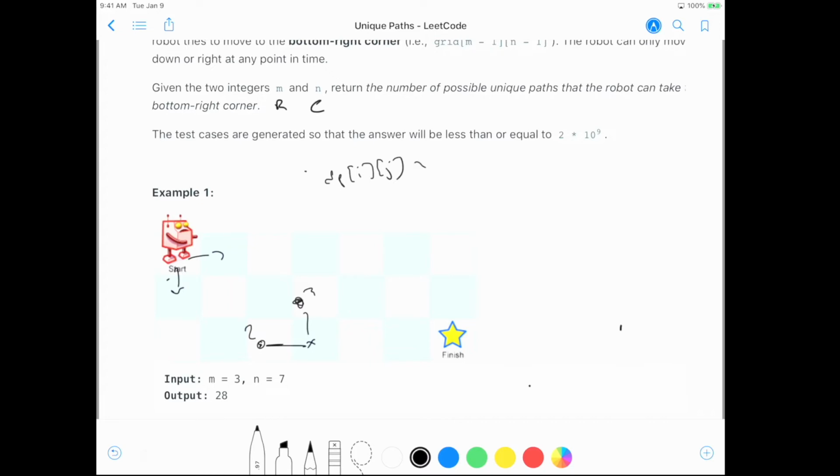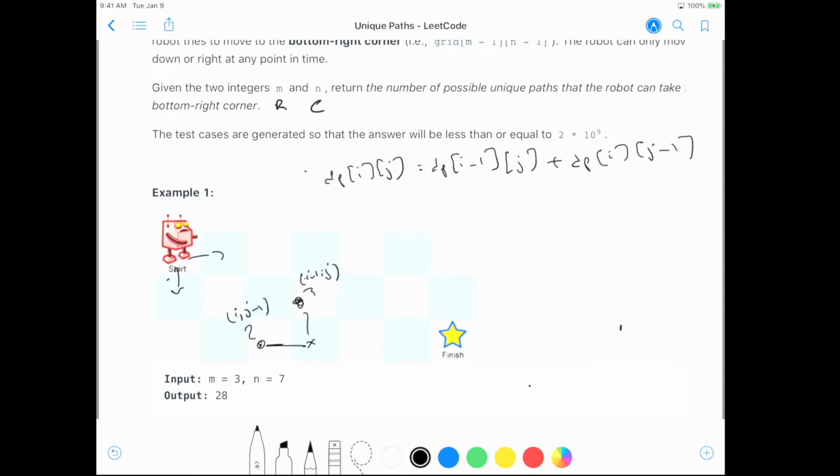So what this would mean for our recurrence relation is just dp of i minus 1, j. That's this position here. And this is dp of i, j minus 1.